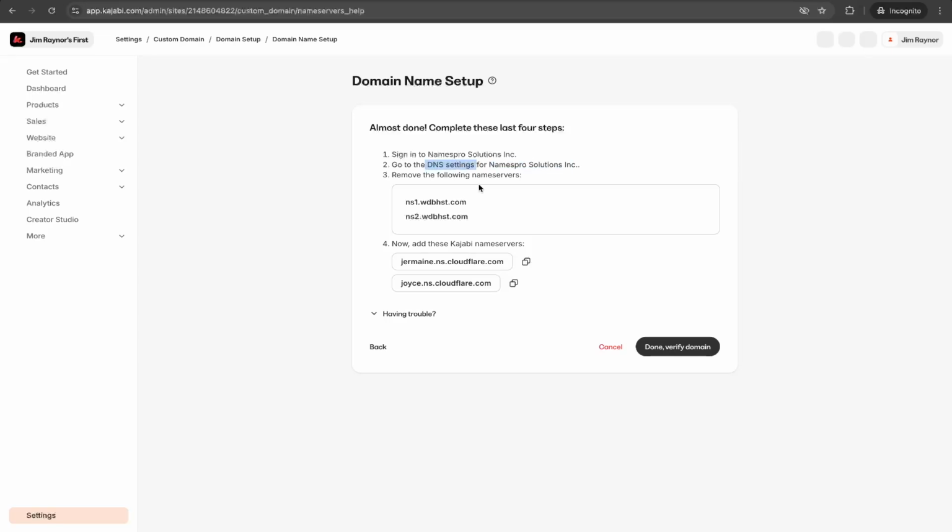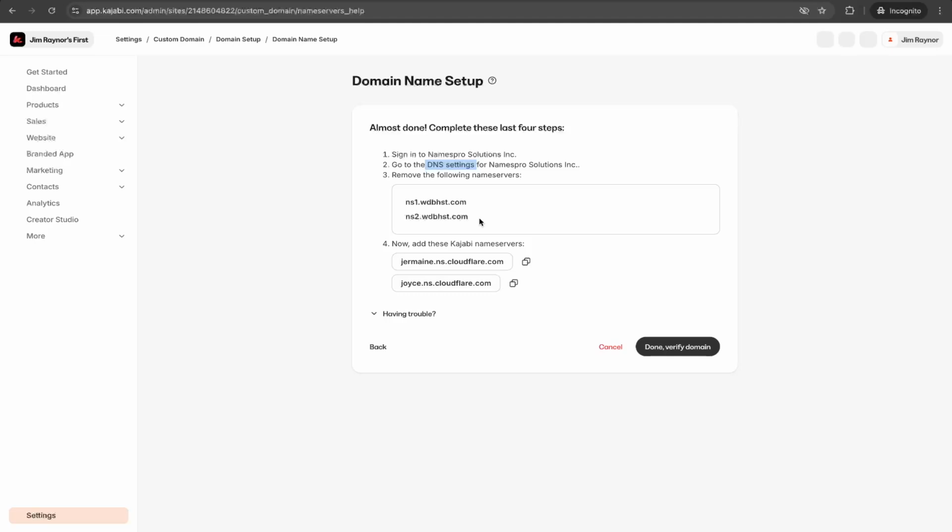If you have current DNS settings, for instance, connecting your domain to other services, most commonly it would be email, then you're going to want to copy those records before you do this so that they don't get erased and lost, and then you have to go find them.